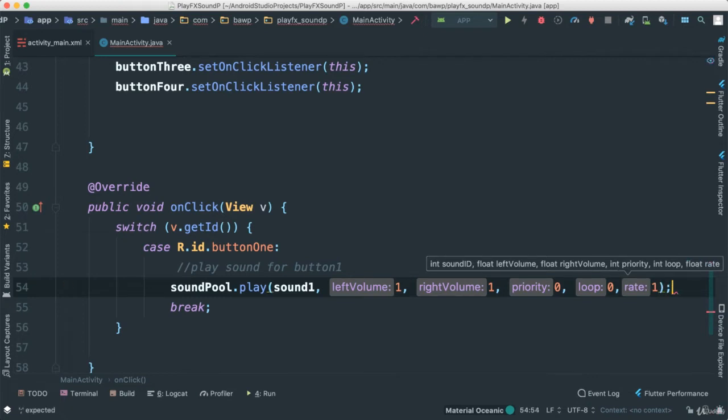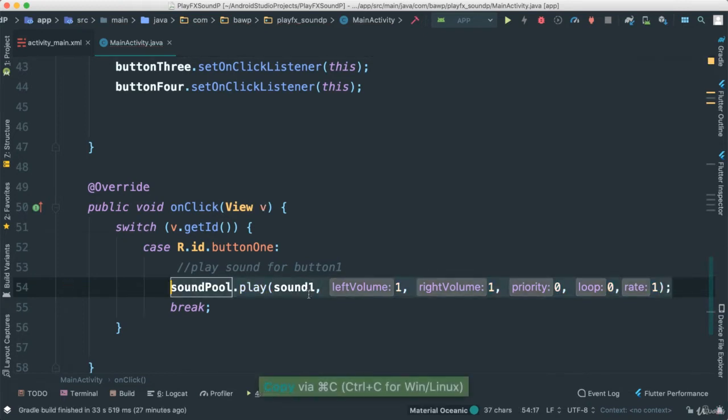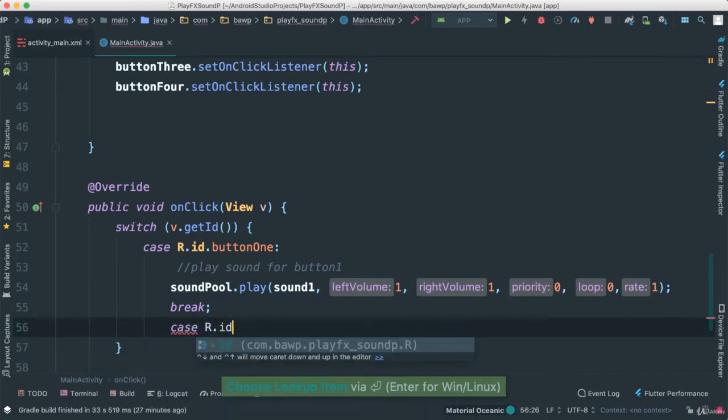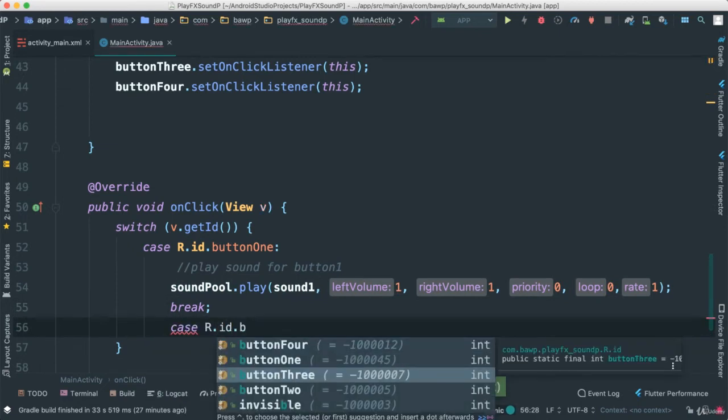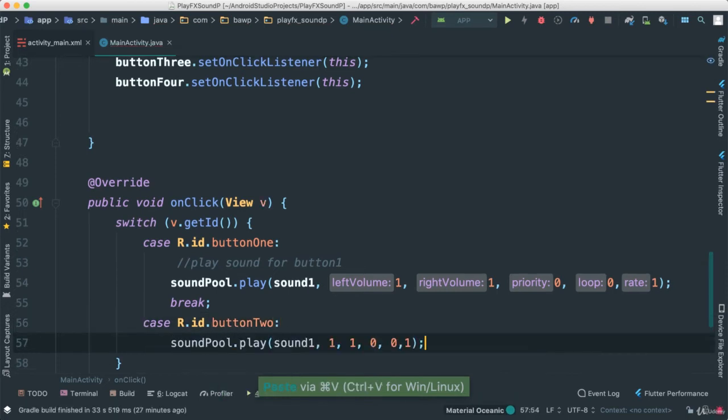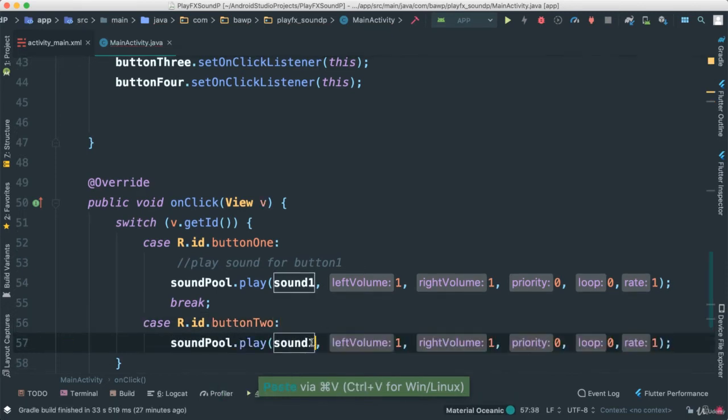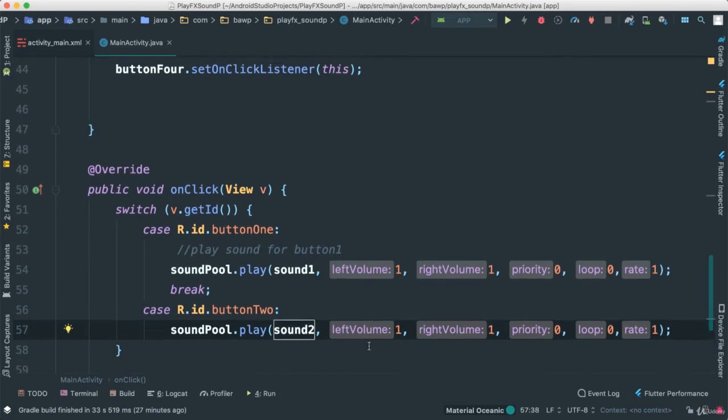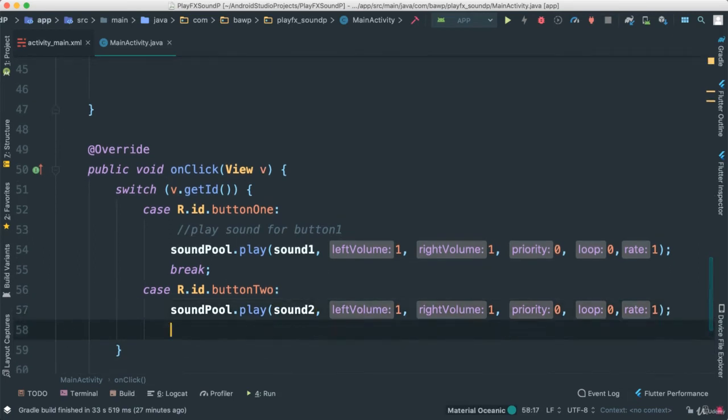Okay, that's it. I'm going to copy this for the other cases. So let's say case R.id.button2. The same thing. I'm going to put sound2, and the rest is going to be the same. Look at that. Very easy. I'm going to break.